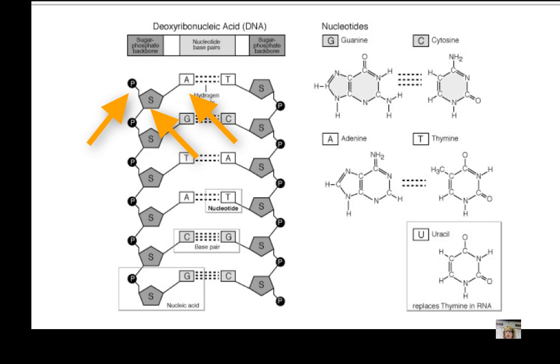There are five different nitrogenous groups, adenine, thymine, cytosine, and guanine. Those four are found in DNA. In RNA, uracil replaces thymine. Pyrimidines are just a six-member carbon ring. Cytosine, thymine, and uracil are pyrimidines. Purines are a six-member ring fused to a five-member ring, and those include adenine and guanine.